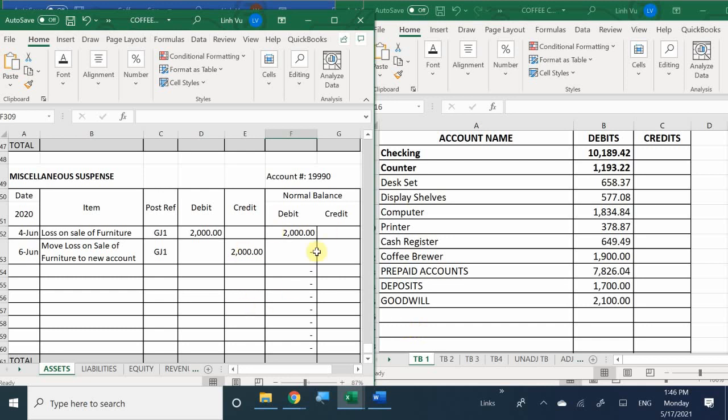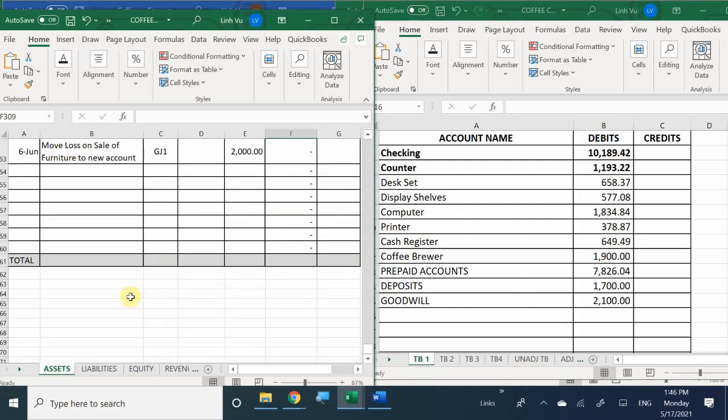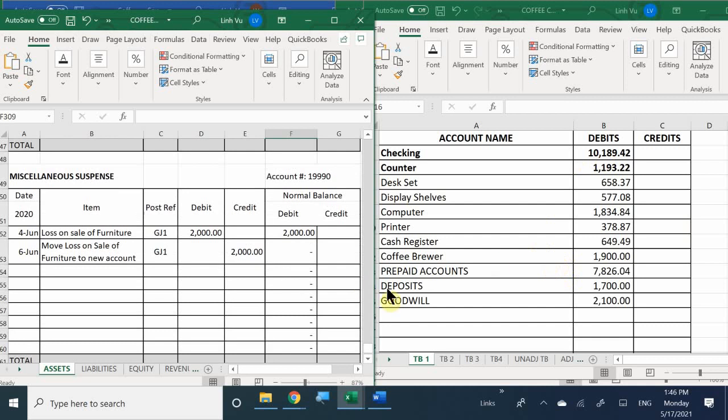Okay. But do we have an account balance? Oh, a balance, no. Zero. Okay. So therefore, I don't need to put it in there because it's 0. It would have no effect whether it's a debit or credit. So in this case, I don't need to place it in there. So that was our total assets right there.